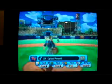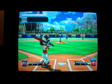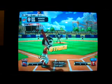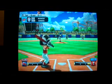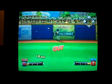All right, now I'm up to bat. Bottom half of the first inning. Leading off. All right, here we go. Second base, number 13. So now I'm up to bat. There's strike one. Come on, quick, quick, quick, and that is one out. Caught at the wall. Oh well.